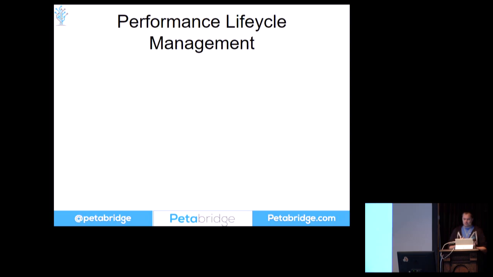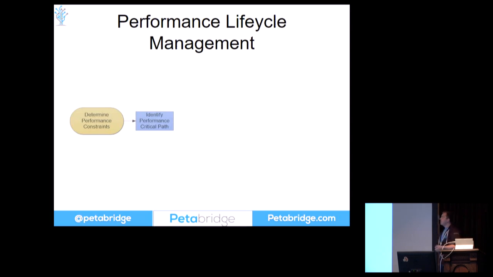One of the things we have to do in order to get a grip on performance and start treating it like a first-class feature in our applications is we have to have some measure of lifecycle management for it. So the way I recommend doing this is the first thing we need to think about are the performance constraints of our system. So the mobile developers in the room, you have very different performance constraints than I do as a back-end developer. You have to worry about the amount of cell phone bandwidth that you consume on your end user's application. If you use up a ton of their bandwidth and give them an overage, they'll uninstall your app. And you also have to worry about things like memory utilization and CPU too.